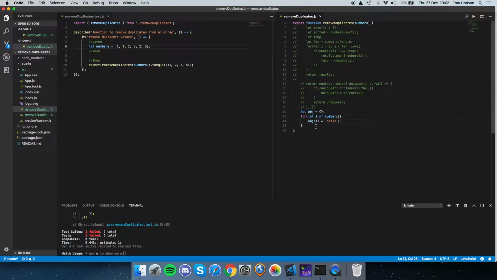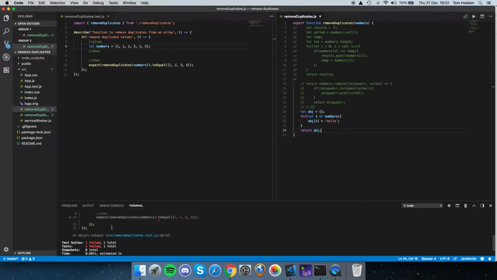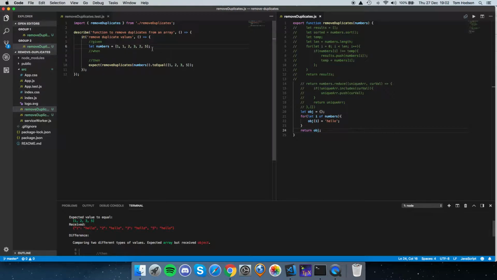But the thing this is doing, so if I now return my object, I can see what it's done. So yeah, you can see received this. So what's happened here? Basically, the keys are the unique values from this array. So by default, it will ignore all the duplicates for key names, because obviously it's looping over and it's going to try and overwrite it under the same value.